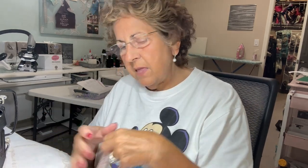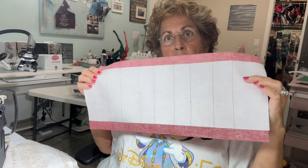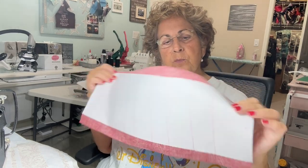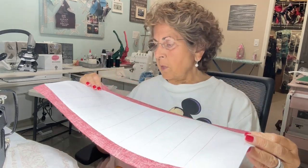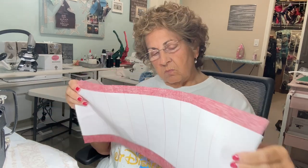All interfaced, and then there is a zipper facing that has no interfacing. I'm gonna do it that way. I thought about doing a zipper overlay, but I decided not to. And then you have a card slot piece. This is just one long piece. She gives you all the measurements to mark it all the way down, and I marked them all on the wrong side, which is, I think, fine, we'll see.